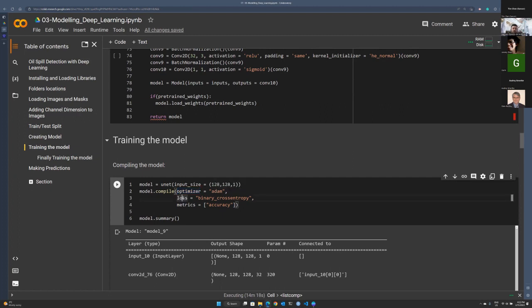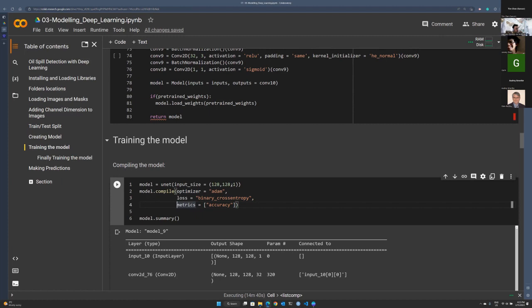What is the loss? What is going to be our cost function? So we have a binary classification, and for TensorFlow, for classification, it will be the binary cross entropy. So that's the objective function that you're trying to minimize. And the metric that you're going to be monitoring while we are training is going to be the accuracy.